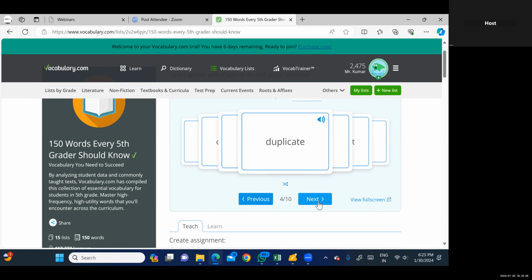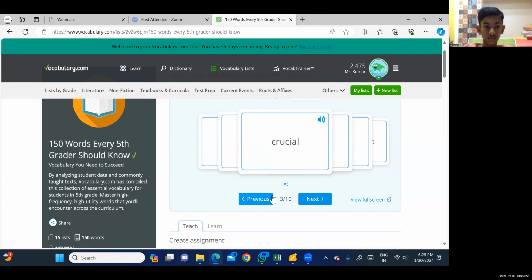Ayan, read this word. Duplicate. Rivaj, read this word. Oh, sorry. I didn't tell you the meaning of the word crucial. Hold on. Now, please go to Google. 30 seconds. Find the meaning of the word crucial and also a sentence. You will give me the meaning with a sentence. Please, 30 seconds starts now.